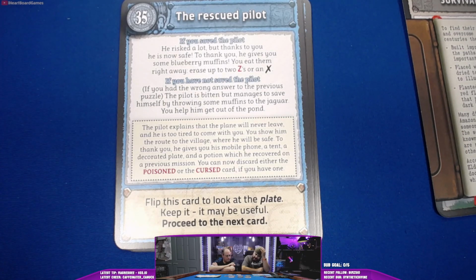All right. The pilot explains that the plane will never leave and he's too tired to come with you. You show him the route to the village where he will be safe. To thank you, he gives you his mobile phone, a tent, a decorated plate, and a potion, which he recovered on a previous mission. You can now discard either the poisoned or the curse if you have one. Well, flip this card to look at the plate. Keep it. It may be useful.